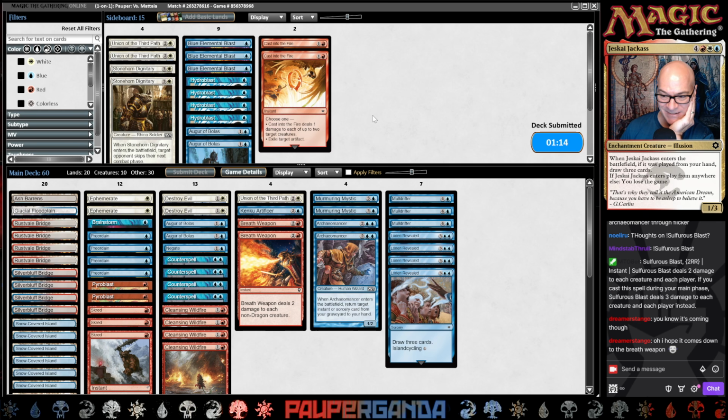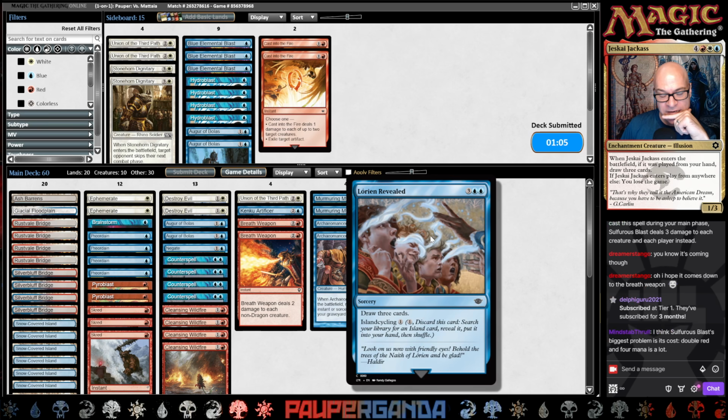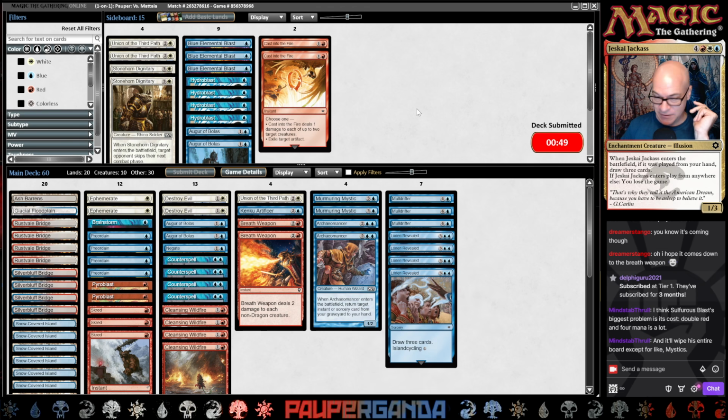I hope it comes down to the Breath Weapon. Yeah, this. I knew this was a good card when it came out, but I didn't know it was going to be that good. Of all the island cycling, or I should just say land cycling lists out there, blue gets the best one. It's just between that, Ash Barrens, the Wildfire, it does not feel like a 3-color deck.